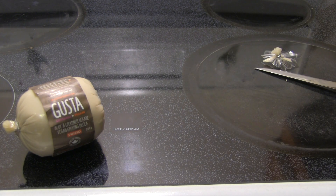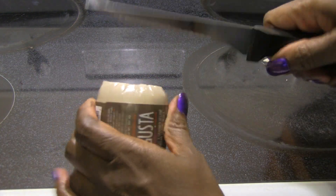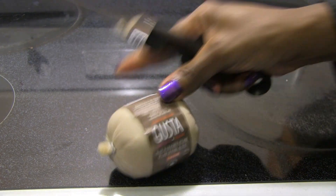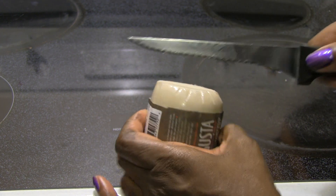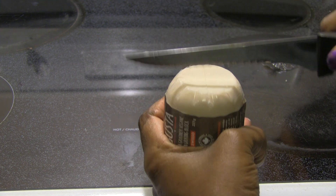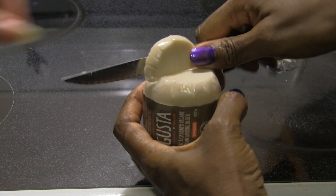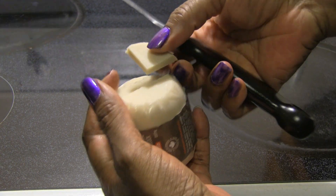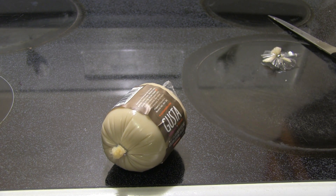I'm just going to heat this up. Let's see how that melts. Oh, it's delicious. How much was this, Chloe? Oh, six-something, maybe? I don't remember. It was Good Rebel Vegan Provisions. They do have it available at other places, I think. Other health food grocery stores sell the Gusta products. I know Food Basics is selling their sausages — I don't know about the cheese. It's good, isn't it? Yep, that definitely melted.